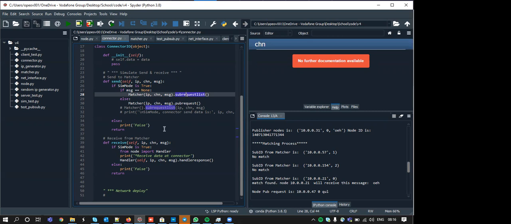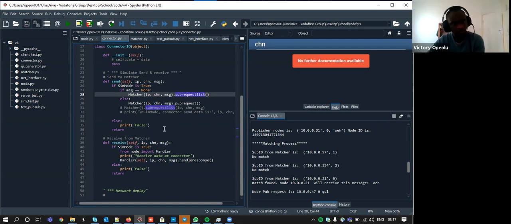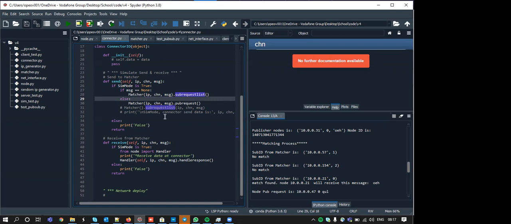I do have a question though. It seems like when you are sending something from the publisher, it is done through the connector IO, right? Yes, through this object, which is actually the network layer. However, it seems like it is doing the delivery through a matcher object.